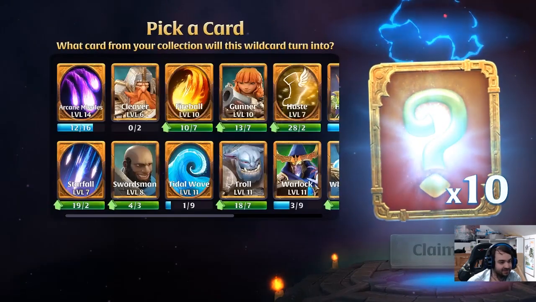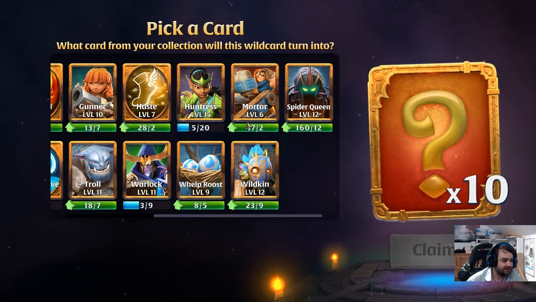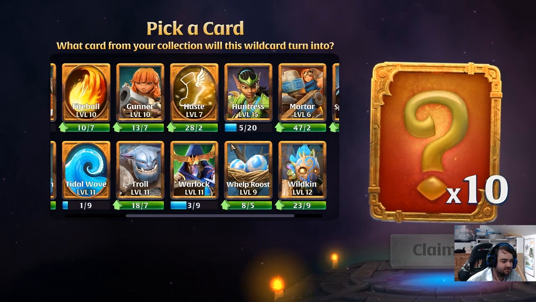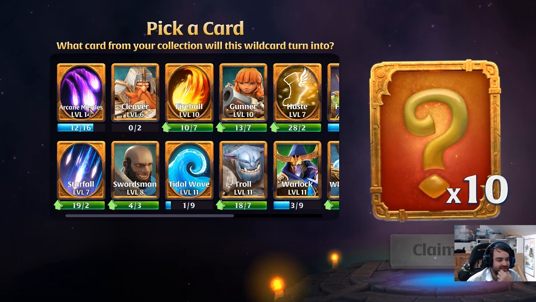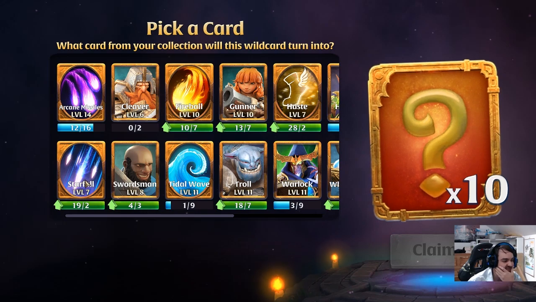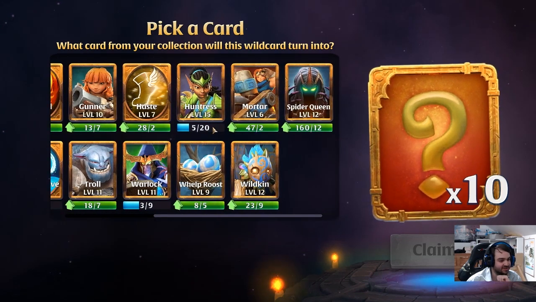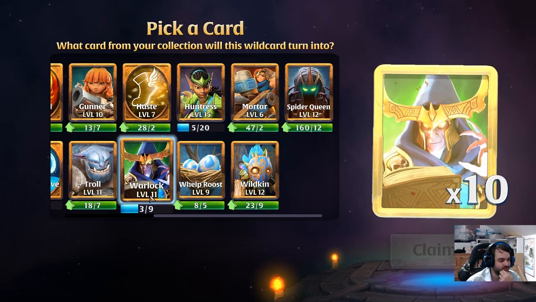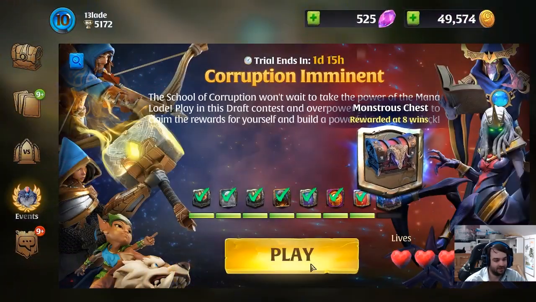Alright, so we get rare wild cards here. Okay, there's a lot of good rares. I think Huntress, Wildkin, Warlock, Gunner, Troll, Tidal Wave, Swordsman, Cleaver. Actually, I think Swordsman's kind of bad, but the rest are all good. I think Starfall's kind of bad as well. I think I'm going to take Huntress. Actually, I'm going to take Warlock because my Warlock's much lower level, so the 10 cards are higher impact.